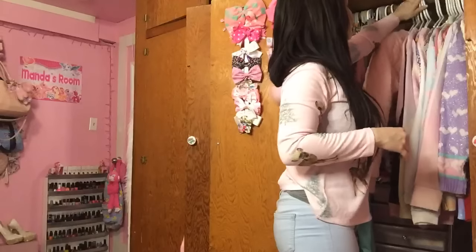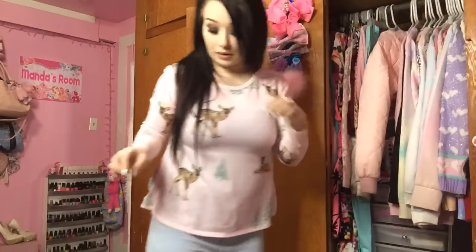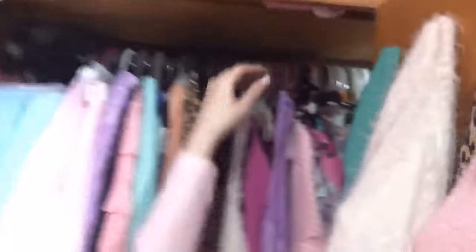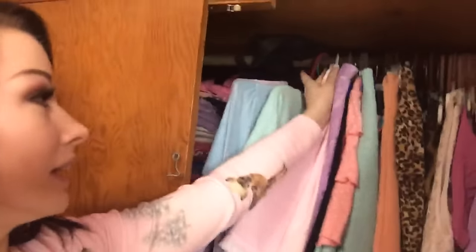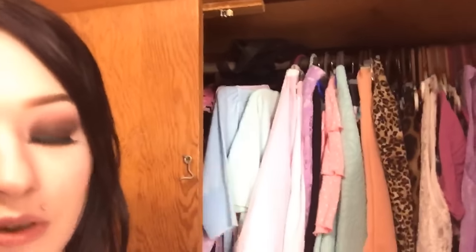Let me show you guys really quick. Here are the new hangers — you can see they look so much better, all clean and uniform. Here's the other side of my closet with all the random mismatched hangers for comparison. I'm going to keep a lot of the pink ones since I also use them for my rompers. When I go back to Walmart, I'm going to see if they have skirt hangers with little clips, because I can't hang skirts from the regular hangers. We'll see how that goes.